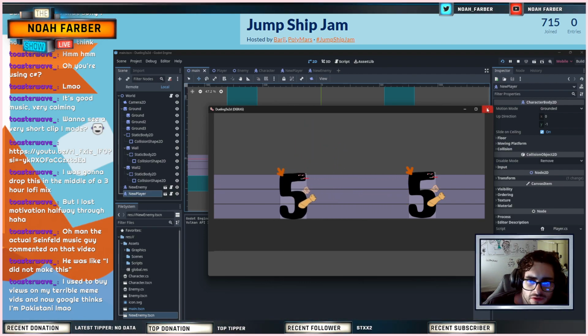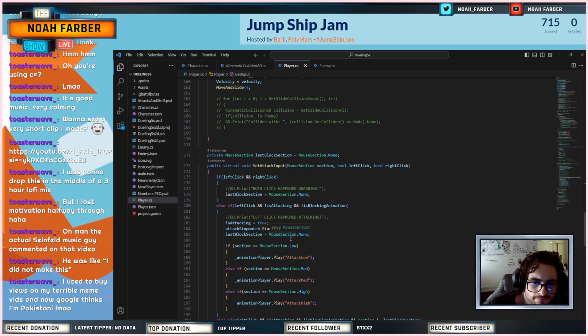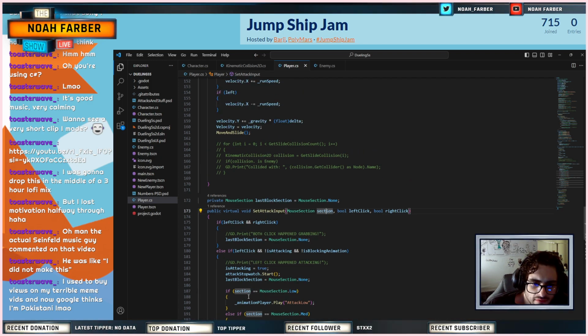And we're not printing collisions, but if we'd like to, maybe we can. It also is breaking when I attack. This probably means it doesn't have the animator player.